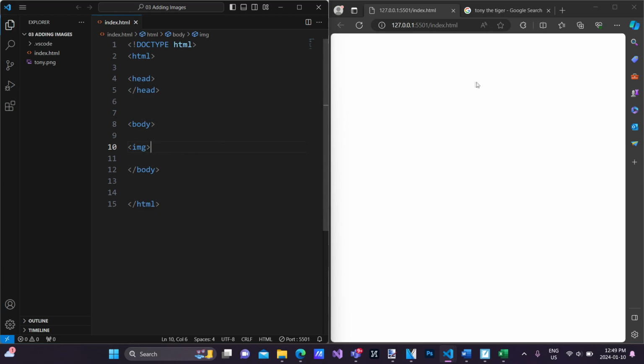However, if you save, nothing happens to your website. This is the tag we use if we want to add an image, but this image tag has an attribute, and the attribute is short for source. So src. If you type in src within this tag, press tab, you can edit the source attribute of this image.